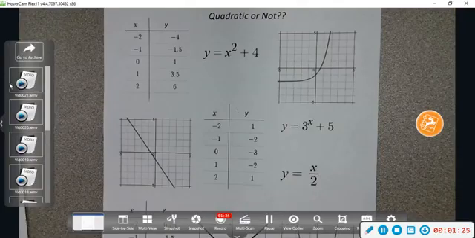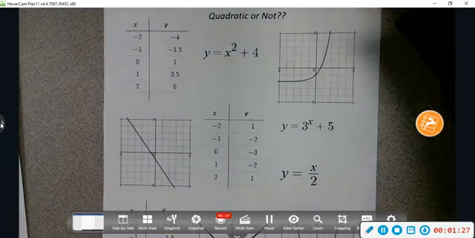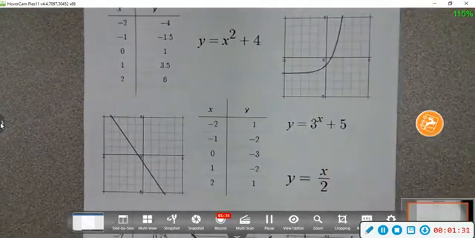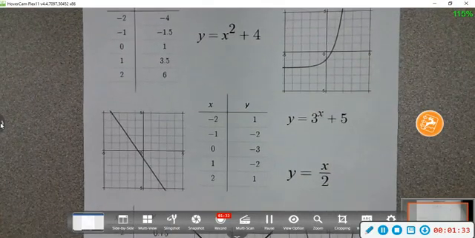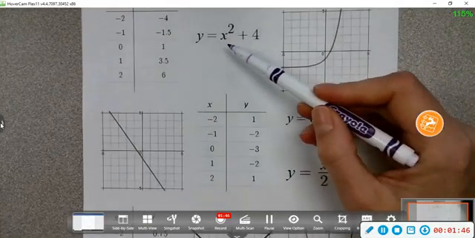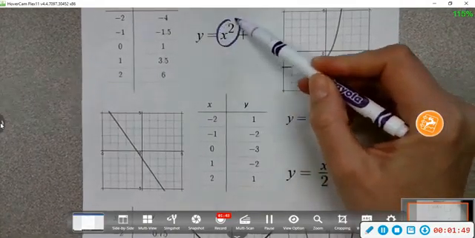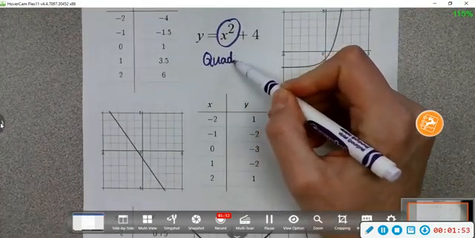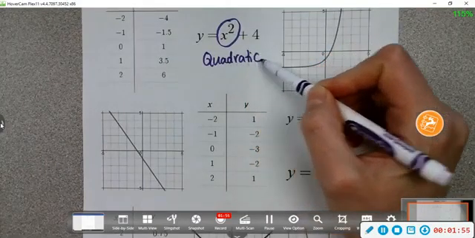So we're going to switch back over to here, and we're going to look more closely at the equations. So there are these three equations here. The quadratic equation has a special characteristic that the other ones do not, and that is the x squared term. The only one of the three equations that has an x squared term is this one here. So because of this term, this one is our quadratic equation or quadratic function.